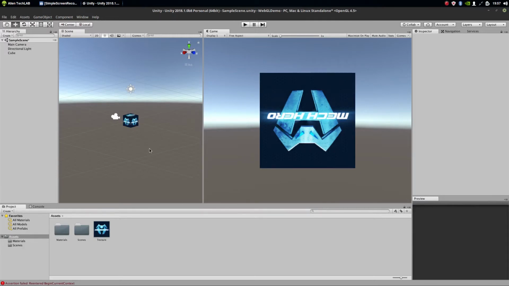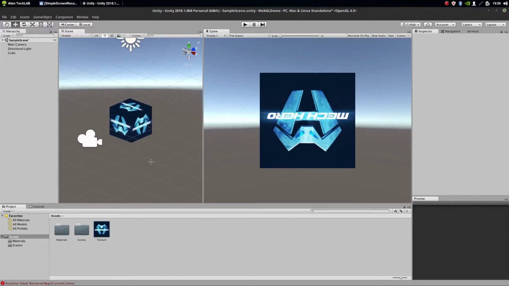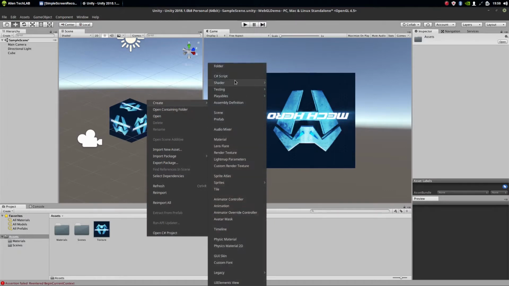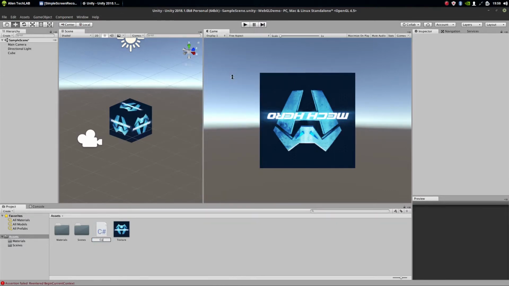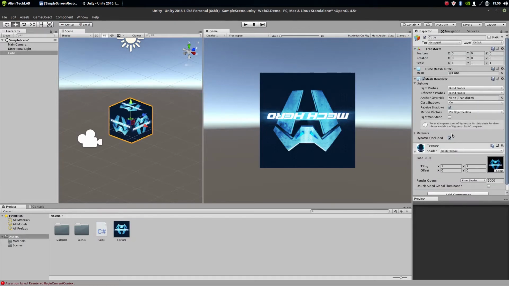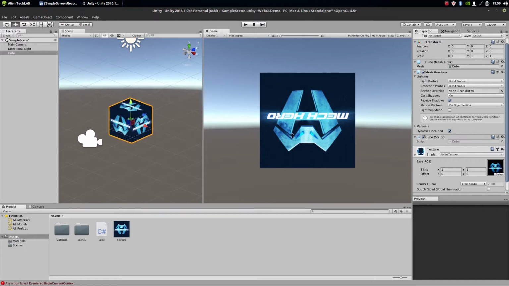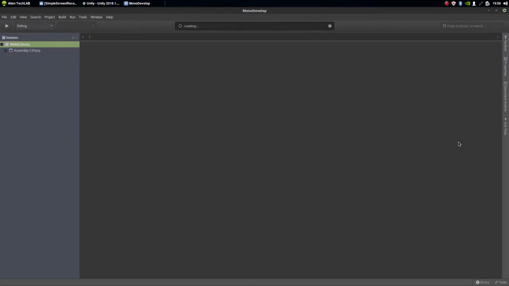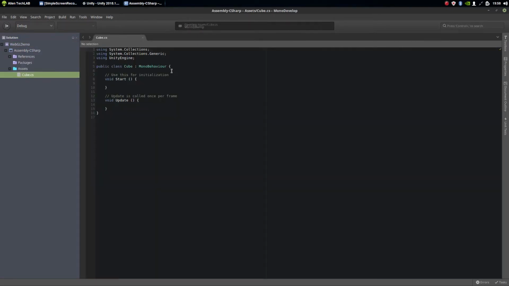For some reason one of the sides of the cube is upside down, doesn't matter, and I want to rotate this cube, so I have to create a script, name it cube. Let's open it. And what I need is just one line.